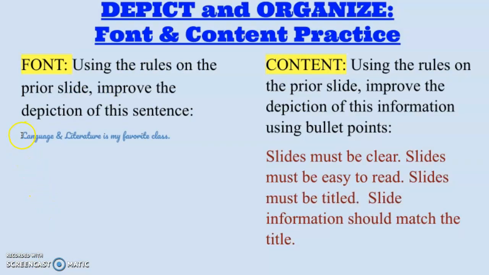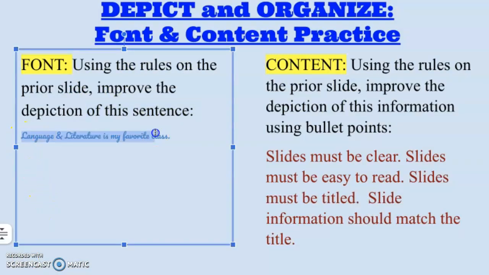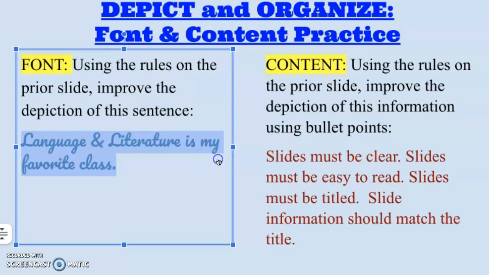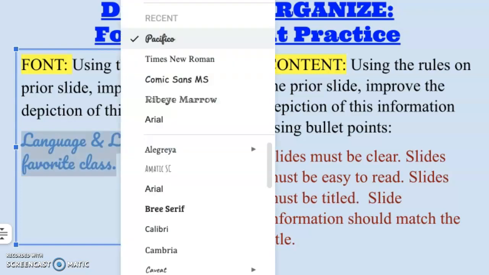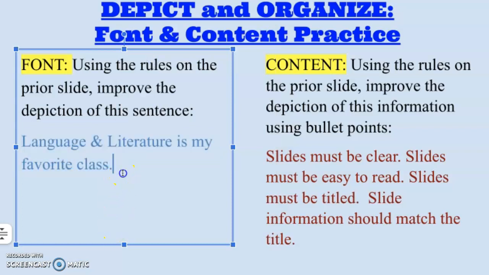Well, I would say the first rule is that this is way too small. So I'm going to remember that this needs to be a size 24. So I want you on your slide to increase that to a size 24. Next, it looks kind of cool to me, but not everyone can read cursive. So I'm also going to make this a type of font that's really easy to read. So I know Times New Roman is always classic. So I'm going to change it to that. And so that's what I want you to do on your slide.